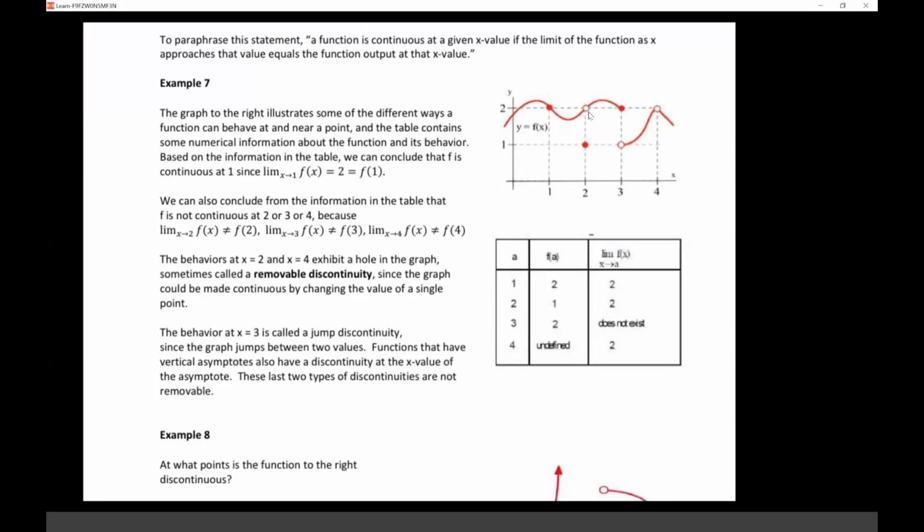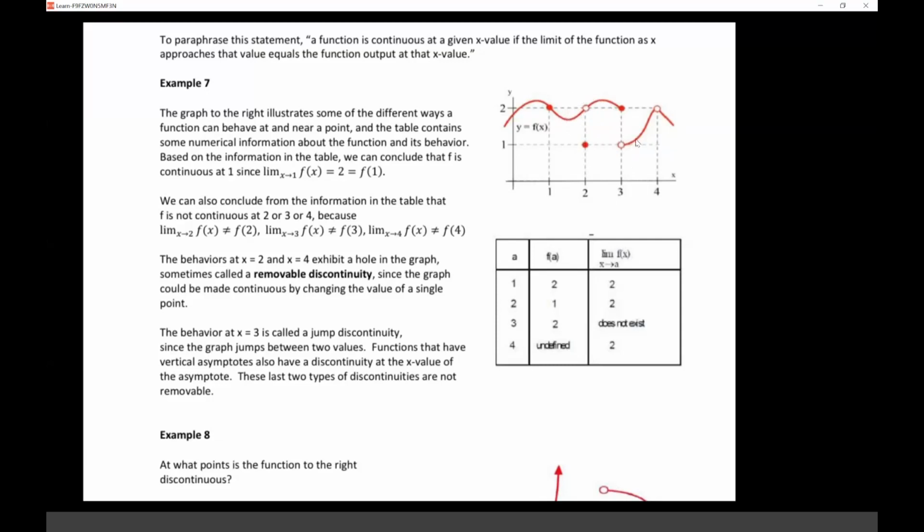Yes. Well, you've got a limit for sure. The limit equals 2. But what's the function value? 1. Okay. By the definition of continuity, it's not continuous. You've got a hole here. And even though the function's defined, it isn't defined where the hole is. Again, if you were drawing the function, you would need to pick up your pencil to get over the hole and to draw the dot down here. So this function is not continuous at x equals 2.